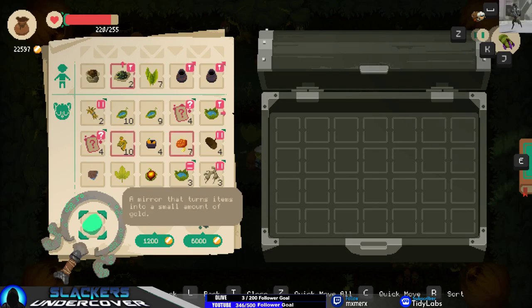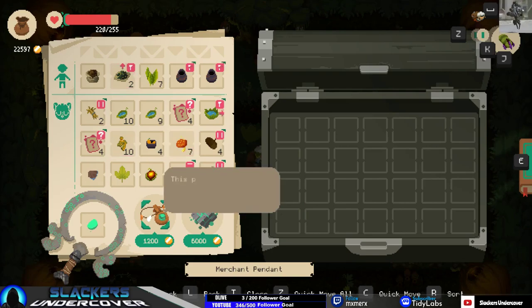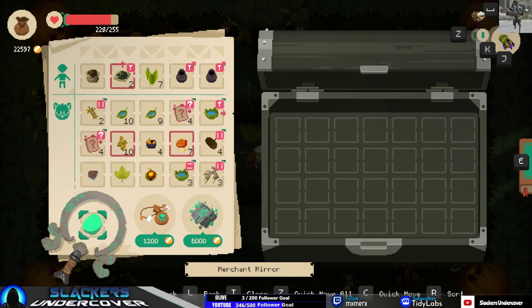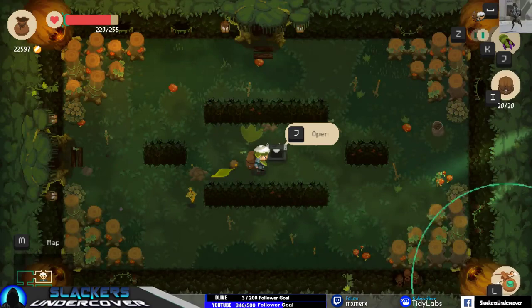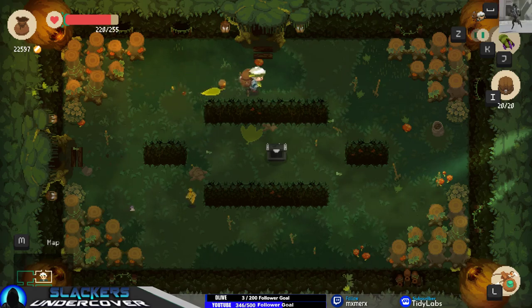So the mirror that turns items into a small amount of gold only gives you about 20 to 25% of the value of the item. It's essentially how you drop items, but you do get a little bit of gold for dropping them. It benefits you, and it's really good when you need money to get out and you don't have enough: you can just pick up items and burn them for cash and then escape safely. That's cool, you still get something for all the useless crap.